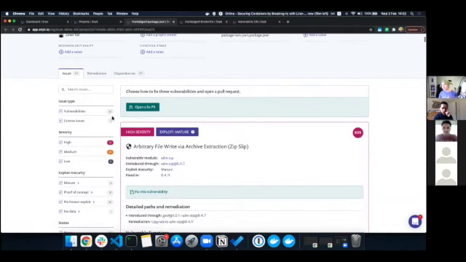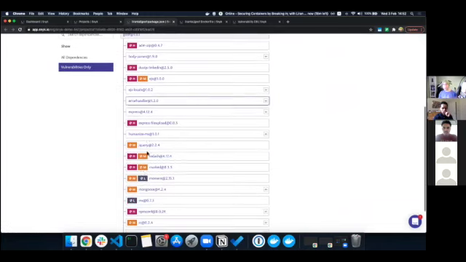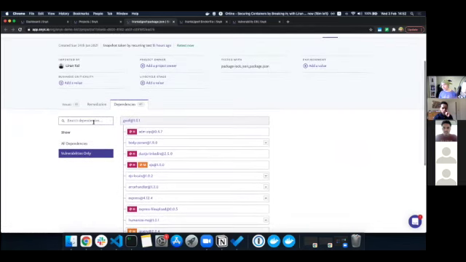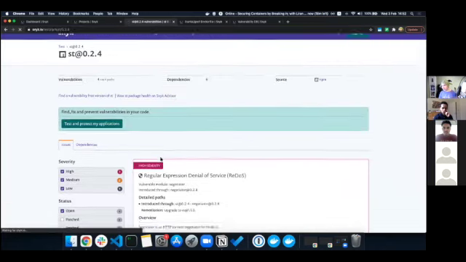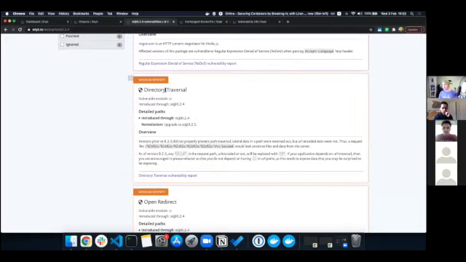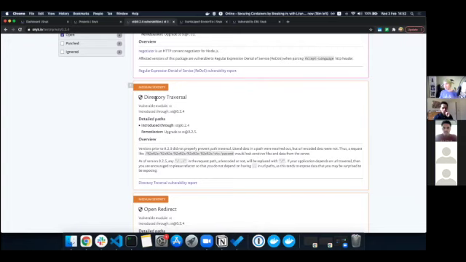The package JSON has a lot of dependencies. I have the same view as I have with containers. I can see which dependencies I'm actually pulling in and what vulnerabilities they have. So it looks like I have a vulnerability in a package called ST, which is a directory traversal. It has a little different stuff, but I want to show you the directory traversal path. This is basically a way to serve files, like HTML and static images, from a running Node app.